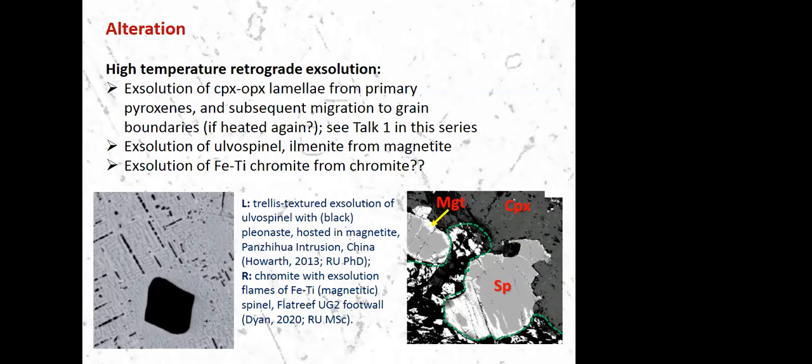On the bottom left photo, we see magnetites from Panzhihua in China. So they're one of these massive magnetite ore deposits. And what we see is the magnetite is exsolving. It's exsolving ilmenite, which we don't see in this photo, but it's exsolving magnesium spinel, pleonaste. And that's an iron spinel. And then also ulvöspinel as the trellis textured grey exsolution network you can see in the background.